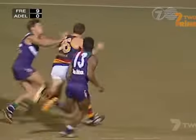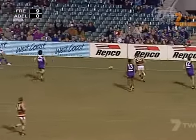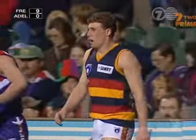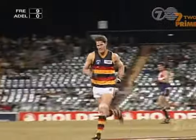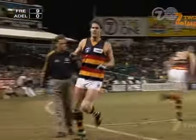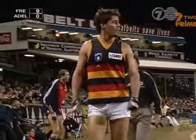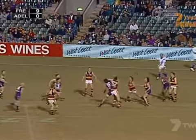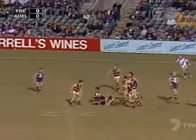So the Dockers go forward. Goodwin had to hold them up. He did very well. Forced it to the line and a boundary throw-in. So change for the Crows. Pittman coming off and Marsh coming on. Wren back on the ball now. So Marsh will probably go to half forward with Perry slotting in at centre half forward. Again, they're playing a rather cumbersome tall half forward line here.